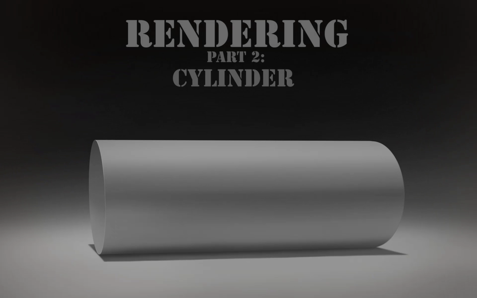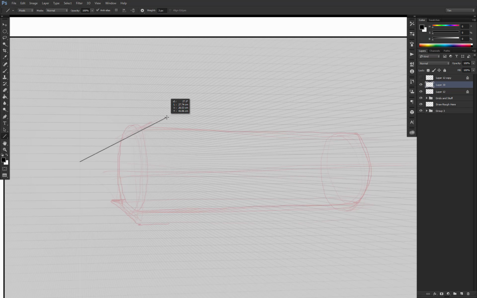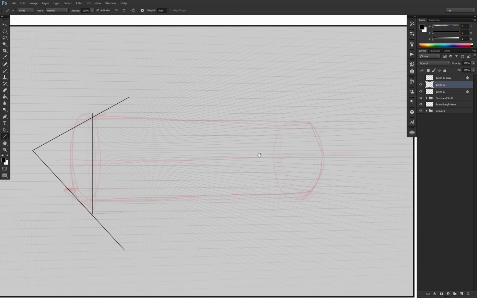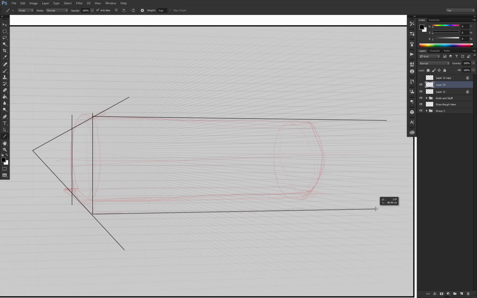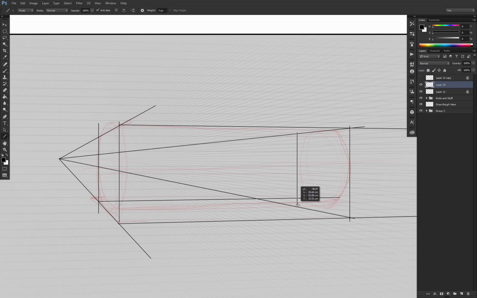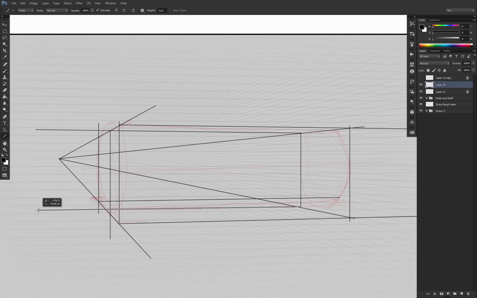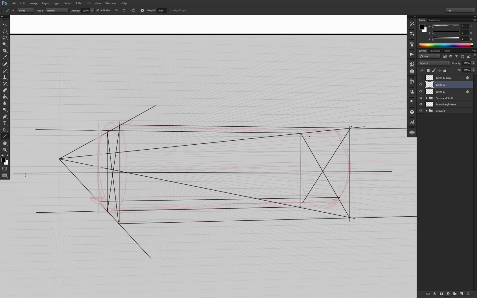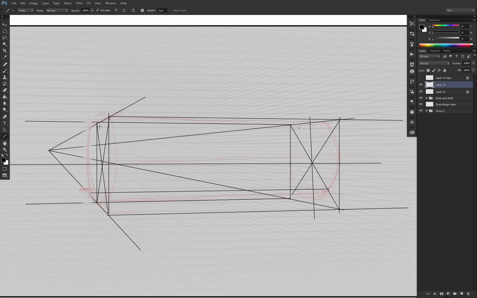Hey guys, all right, let's render a cylinder. And again, a cylinder is a simpler form to render. In this case, I'm going to construct it out a little bit more, because one of the tricks, especially when I'm rendering it from this angle, is that if you want it to feel and look like a cylinder, you have to make sure that the thing it's sitting in is square. It's almost sitting in a long square box, if that makes sense.